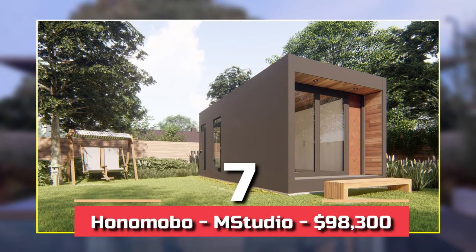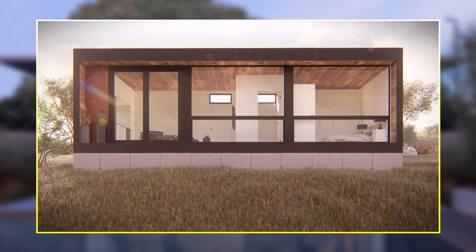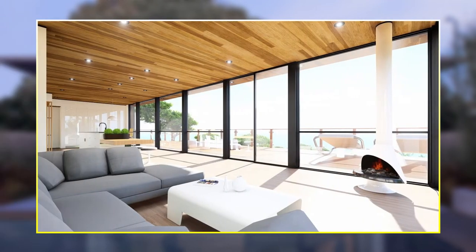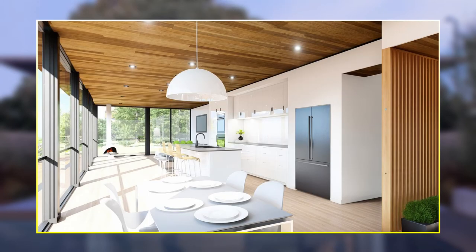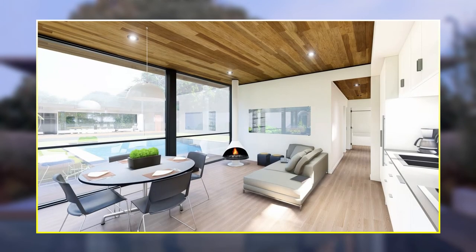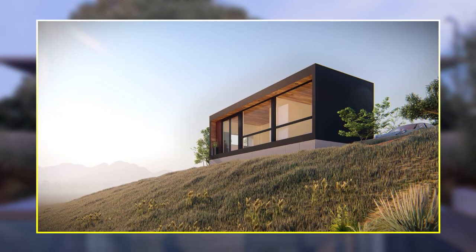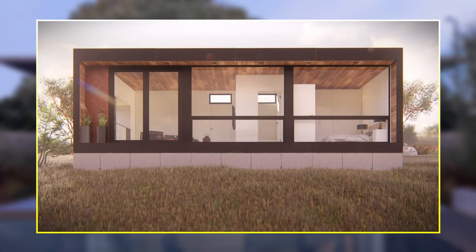Number 7: Hanamovo M-Studio, $98,300. The M-Studio is a bold, modern structure with slots carved on all sides for glass that captures your attention and won't let go. This home offers everything you might desire in a studio apartment, without the expected lighting and overcrowding difficulties. It has a dark-gray facade suited for its new-age approach to space efficiency, and an interior design plan that focuses on keeping everything simple. Thanks to all-around glass elements, the M-Studio is never without natural light, no matter what time of day it is. The overall footprint of 12 by 24 feet provides a refreshing asymmetry to purchasers tired of cubicle residences. The M-Studio also has an optional built-in area that can be utilized to supplement the beautiful kitchenette that sits in its nook right off the fully private bathroom, along with possible technical additions such as security systems, cameras, and entertainment controls.